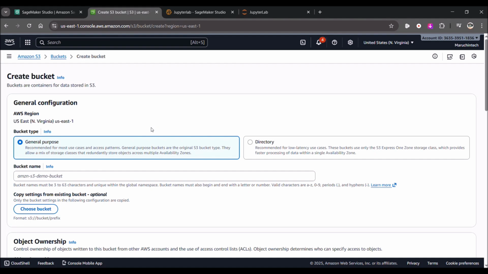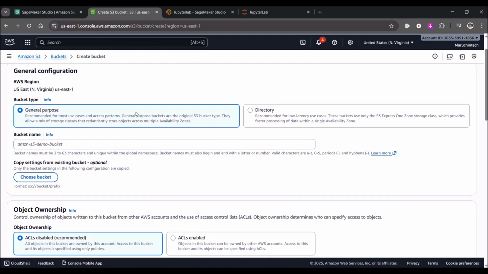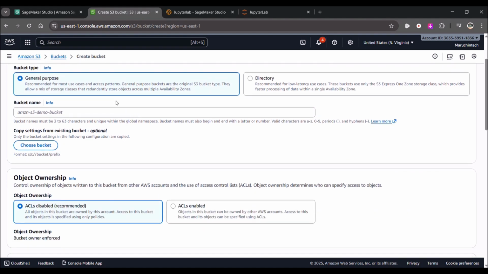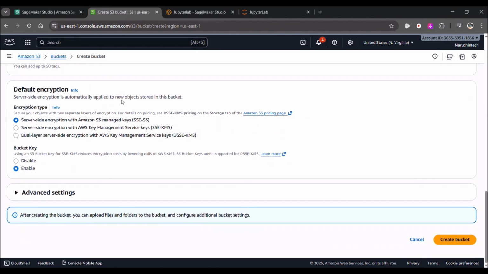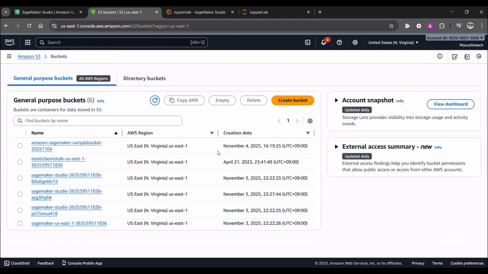The bucket type should be general purpose, and for the bucket name, please set a suitable name that is globally unique. You can include the date or IDs to ensure the name is globally unique. All other settings can be left as default, and you can just create the bucket. Since I've already created one, I'll just cancel this.